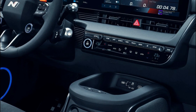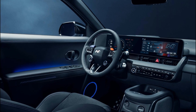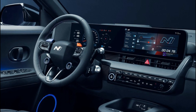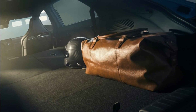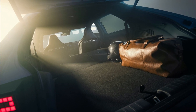The EV N-exclusive luminous orange at the bottom of the black front bumper cover continues along the side skirts, giving the IONIQ 5N a racetrack-ready look. This impression is further reinforced by the forged 21-inch aluminum wheels wrapped in high-grip 275/35R21 Pirelli P Zero tires for improved ride and handling and better grip in track performance.